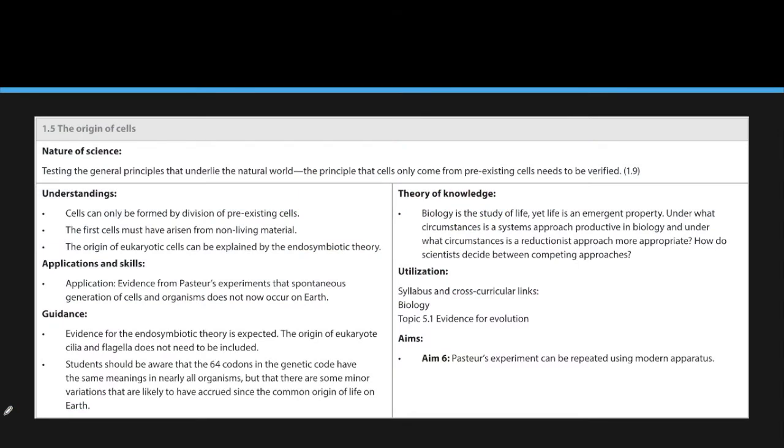So before we get started, I just really quickly wanted to outline the essential idea that IB presents throughout 1.5. This essential idea is that there's an unbroken chain of life from the first cells on Earth to all cells in living organisms today. So outlined on this slide are just the things that we need to know for 1.5 when it comes to the test. So make sure to take it upon yourselves to dig deeper into understanding all the different things outlined on this slide.